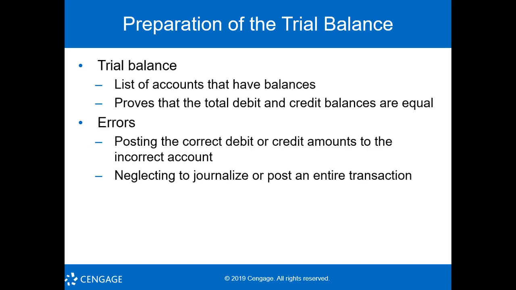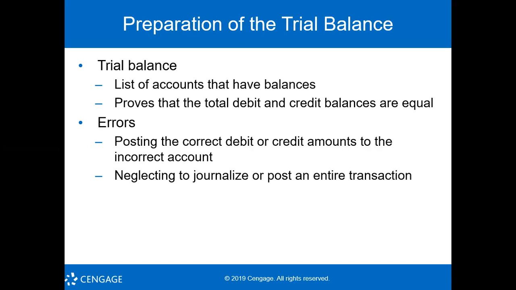So, for example, step 3 is posting to the T accounts. So after we've posted all the journal entries to the T accounts, then we, step 4, prepare this trial balance to prove that debits equal credits, right? And we also do the trial balance step 6 of the accounting cycle, and then step 9 of the accounting cycle are all trial balances, right?